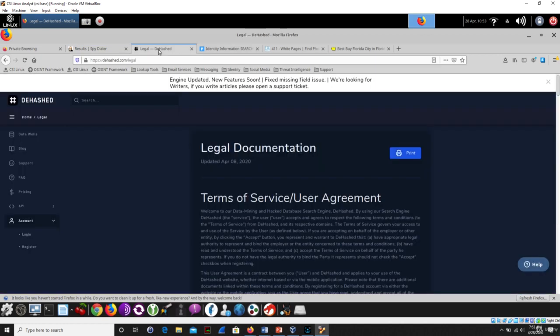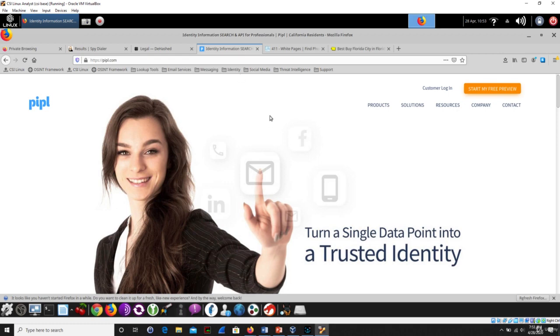Other routes we can go through are DeHashed. We can try to put the phone number in DeHashed and see if it was part of a data breach and see where that data breach was used. We could also use things like Pipl, or PIPL. It's really cool. It'll pull out a lot of information, especially if it belongs to a person. This is a paid service. In my opinion, it's a little pricey, but for what you get out of it, you can get a lot of information from this. So it's a pretty cool service, and it makes things a lot easier.